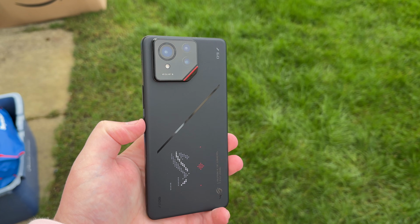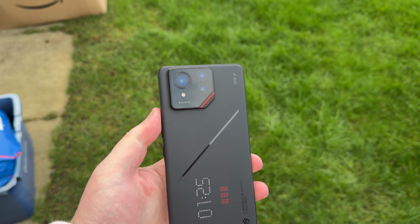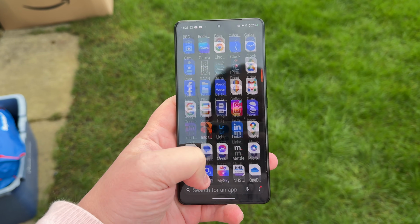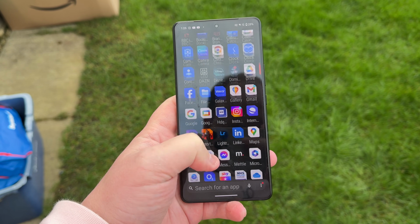I also think with the camera, they're trying to not compete with the RedMagic, but compete with phones such as a OnePlus 13 or an Oppo X8 Pro, because they've included a triple camera setup with a 3x optical zoom. And I am obviously all for this. The Asus ROG 9 Pro is a phone that not only gamers can use and buy and enjoy, but people that actually like to take photos with their phone.